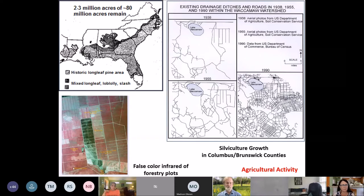And by the way, this is just a picture over here with a false color infrared shot. The red is the big trees. And what you can see here, very importantly, they don't cut everything all at once. You clear an area like shown here, but there are other areas in various stages of growth. So it may be a monoculture kind of silviculture or agriculture, but it does provide some habitat for the critters as well. And those various stages of growth provide different kinds of habitat too.